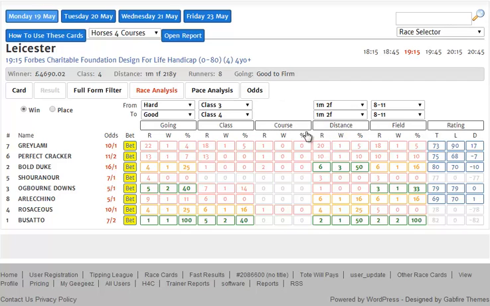The only ones that aren't sortable are course and rating, because we can't do ranges on course, and the ratings information is set up slightly differently from everything else. So anyway, these are the ranges that we've added. The existing race analysis report, if you don't touch any of the drop downs, will work exactly as it does currently. If you want to look at ranges of data there, you can do it. Just select the drop downs at the top.